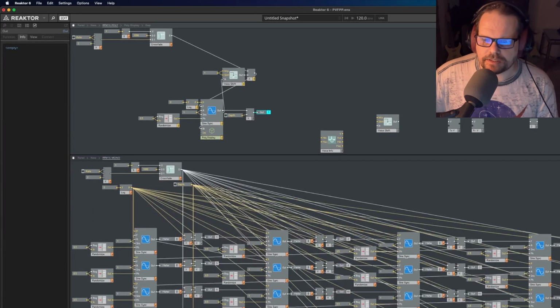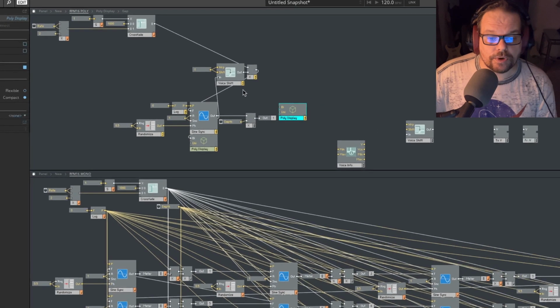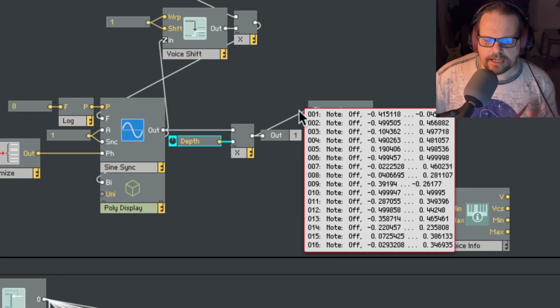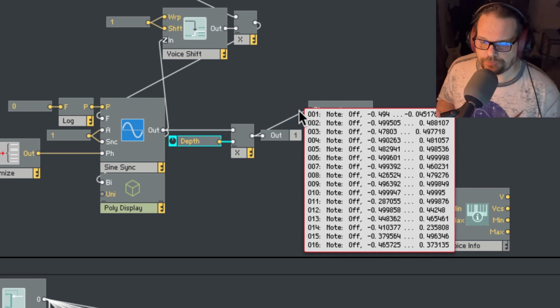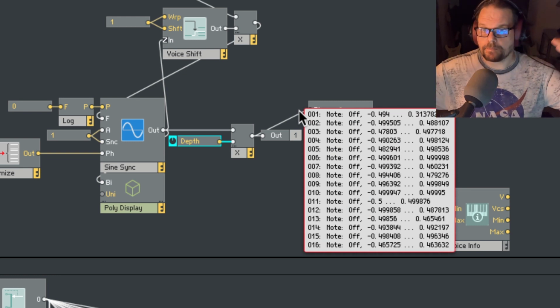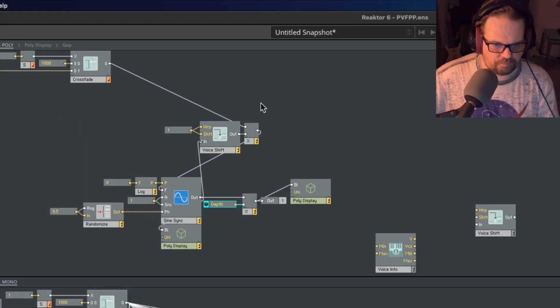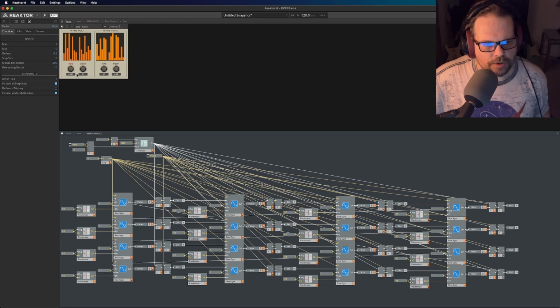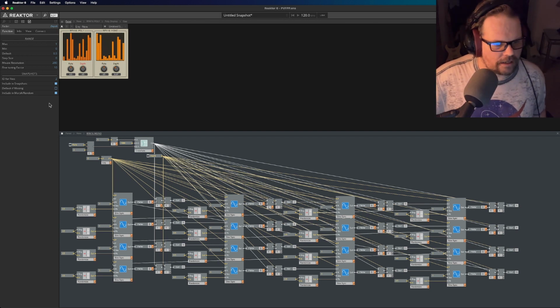And what is passed to the output isn't saying anything because it's not plugged into anything on the outside of the macro, but we're going to just plug it in to here, into this poly display, just so we can see that indeed we have these random modulations that we can create, that we can speed up or slow down with that rate knob that's controlling that multiplier. And then this is just a depth knob that's just passing the amount of that signal out and just sending it out of the macro.